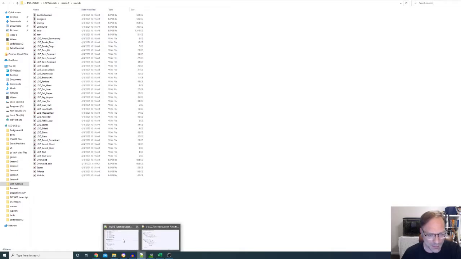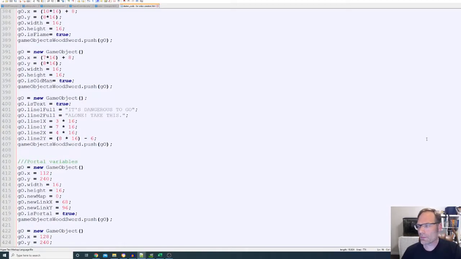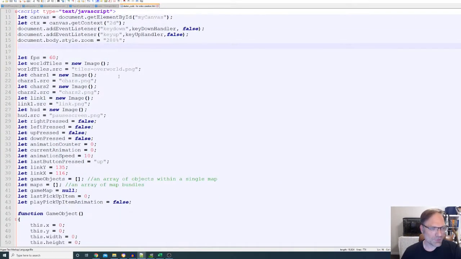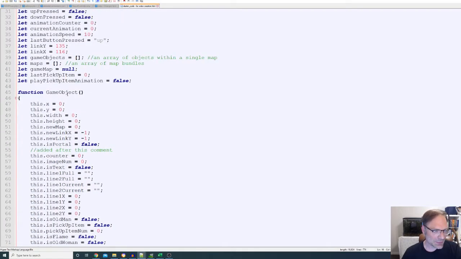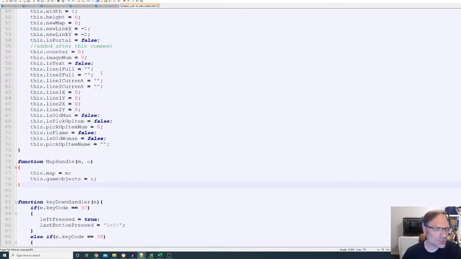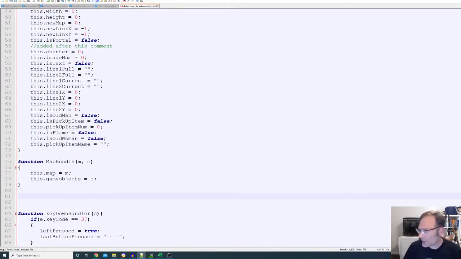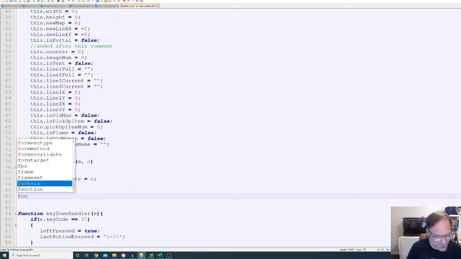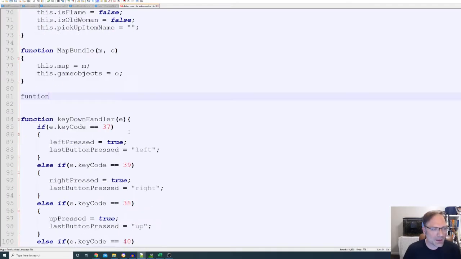All right. So here we have this starter code. Your code, if you've been following along, probably looks exactly like it. What we're going to do is add a new function, and we can do it right after any one of these. The function that we're going to add is basically the function that plays sound. I'll move it to the top and make it a little bigger too.